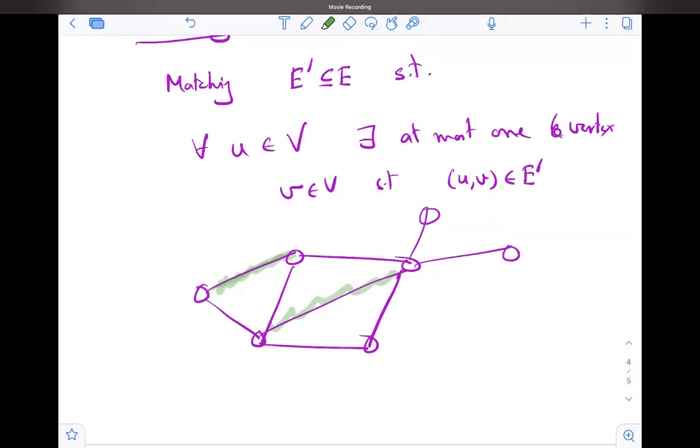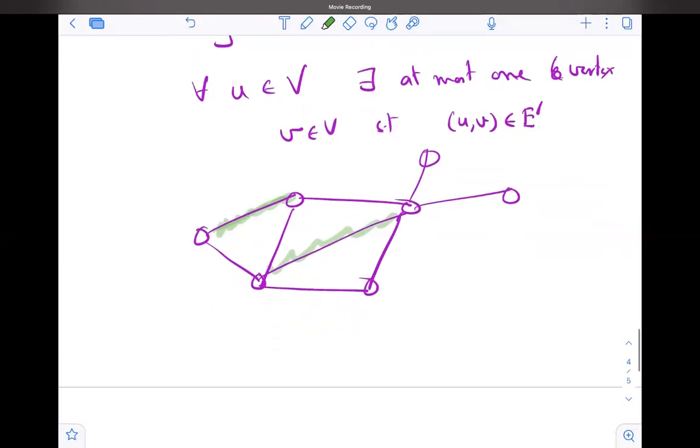Now, at the end of the day, the institute is supposed to honor your preferences and assign each of you a room, such that if you are assigned a room and sharing it with somebody else, then there is no third person in the room. So in some sense, you are matched with your roommate. So it is exactly that. If you draw a graph of the preferences of roommates, then the matching gives you a set of roommates.